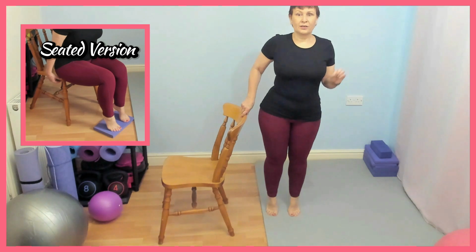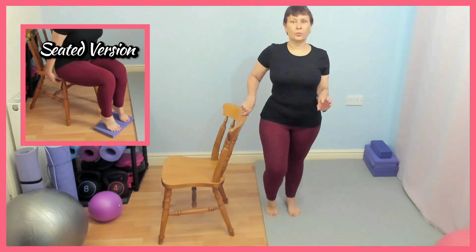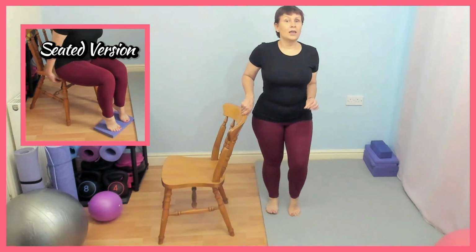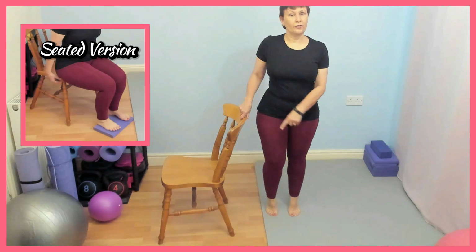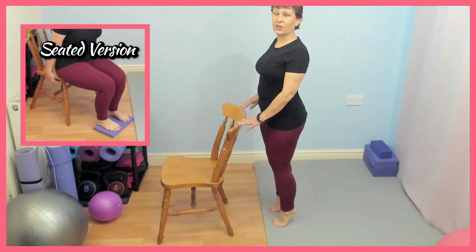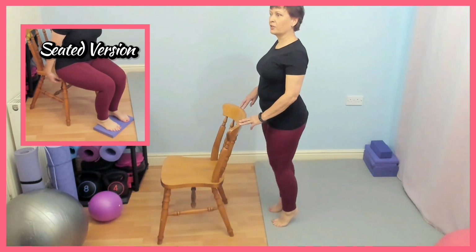Also, think about what you're standing on. I'm standing on 2 mats here, 2 quite big, thick mats, and this is really challenging me. If I move onto the hard floor, it's a little bit easier. So go with what you need to for your body with these exercises. A couple more each side. We try and do the same number each side.